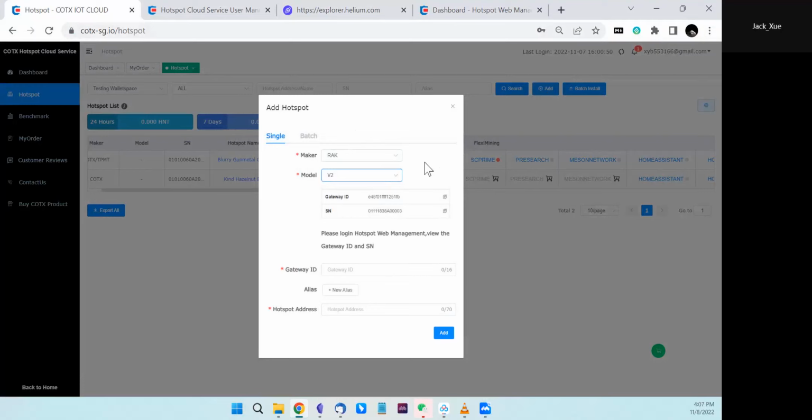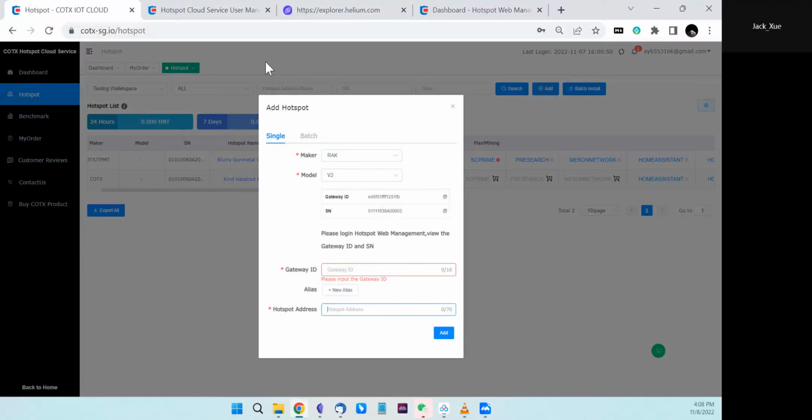In that case, you can install FlexiMining apps onto it to get multiple crypto rewards. So if that's the case, you have to provide a gateway ID because you already flashed your Rak v2 hotspot with COTX firmware. Because it's still a Helium hotspot, you still can get the hotspot's address.